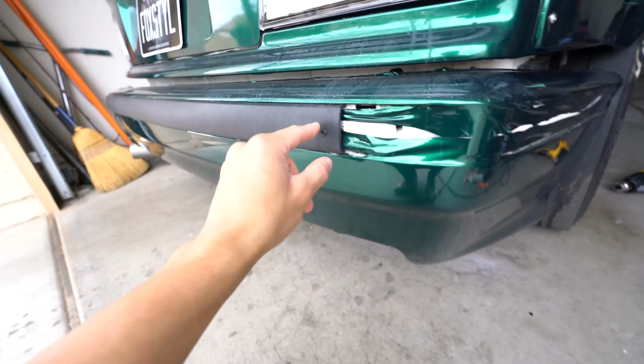What else am I getting? Oh yeah, I need to get black self-tappers. Also, it's kind of amazing and sad at the same time. I don't want to use this thing as a coaster for my coffee mug anymore because it actually looks good and I don't want to get coffee stains on it. But I also got to get some black self-tappers.